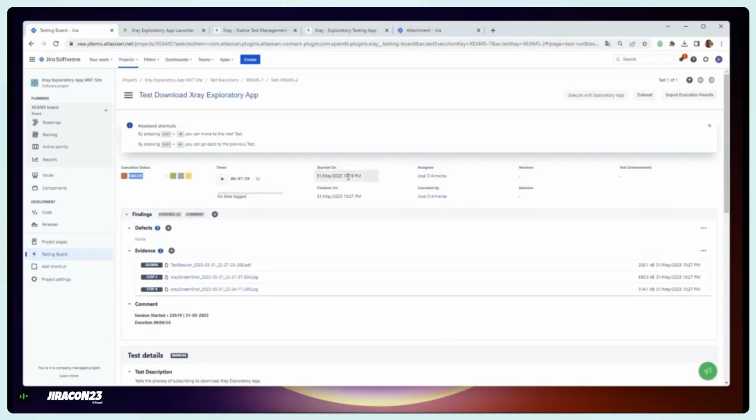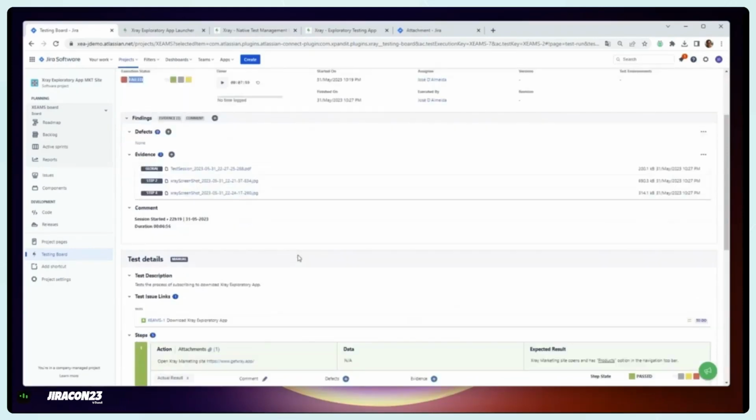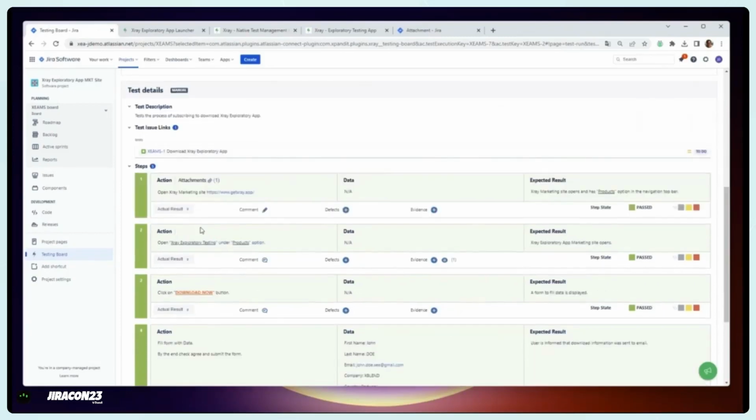It failed. So this is the time that passed for the test execution. We have here several evidences. We have 2 screenshots and the report, the test details, so the description, the test issue links. It was linked to one requirement.